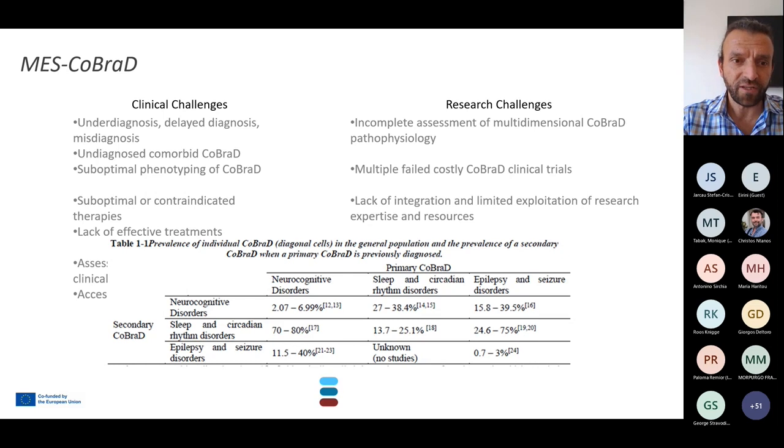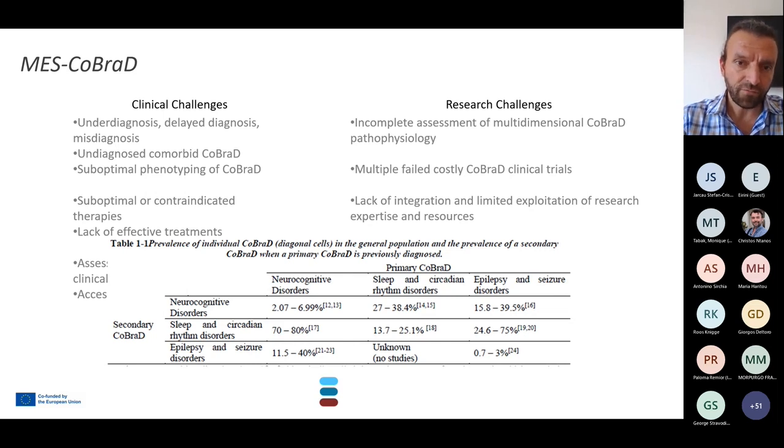There's also another element that has to do with the need to assess people through expertise that is often lacking. So when you go to see your general neurologist, oftentimes they will not be an expert in epilepsy or sleep or neurocognitive disorders. So how do we leverage such expertise? And that's where the expert system comes in, in order to help guide even the quasi-expert.